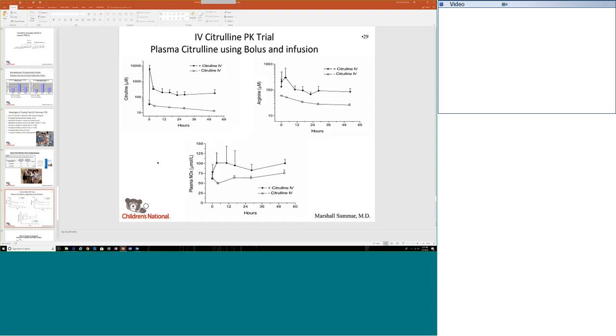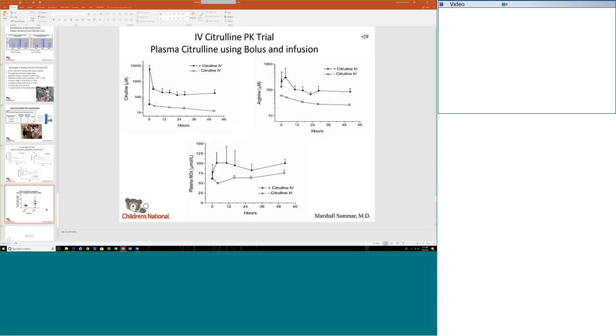So at this point, I need to do what I should have done on slide one, which is tell you I do have a conflict of interest here. Vanderbilt University holds the patent rights in my name for the use of citrulline in cardiac surgery. It's licensed it out to a company, and it's actually now in its final phase three FDA trial. None of you can really affect that, but you need to know that I actually do have an interest if this works out. Yay, rah for Vanderbilt. And I'm at Children's National, which is not Vanderbilt. So now we'll go to the next slide.